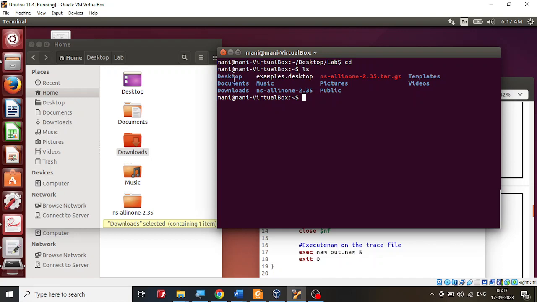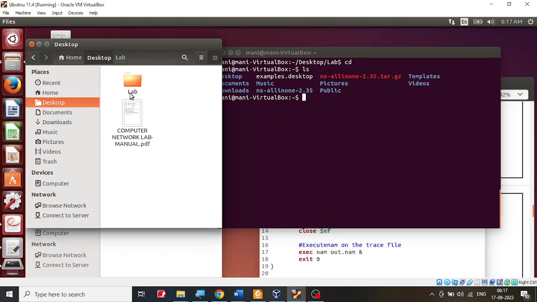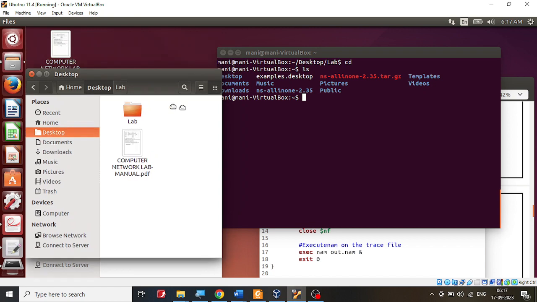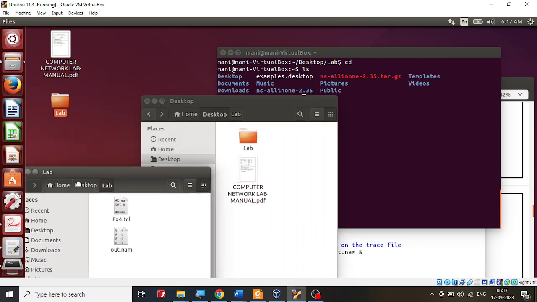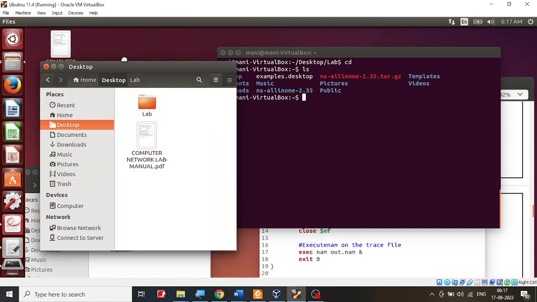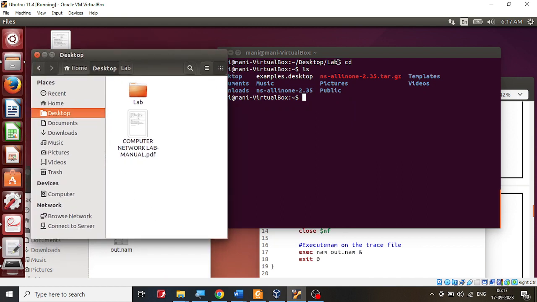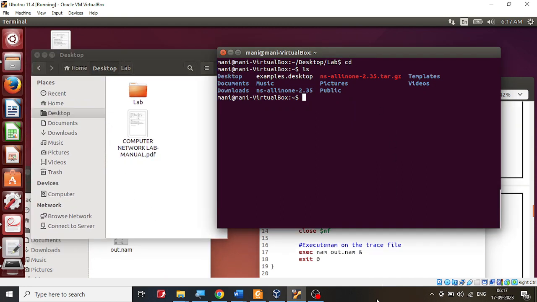with some color. Now I want to enter into the desktop. If I double click the desktop, I will see these two things, lab and network manual. So how do I go into my desktop?